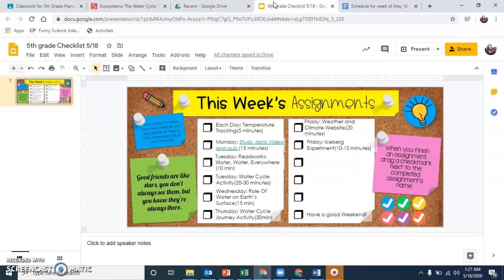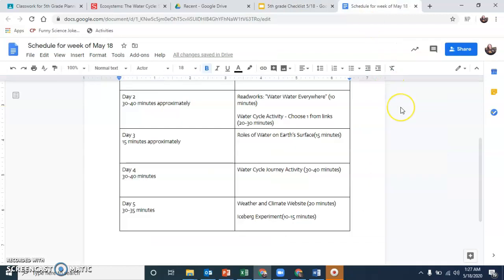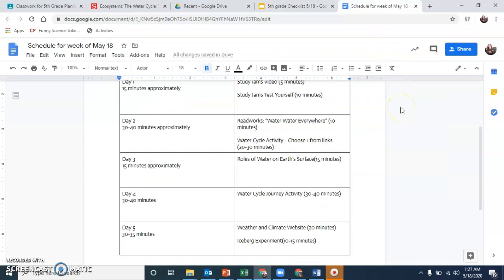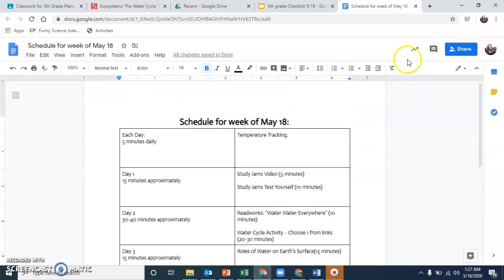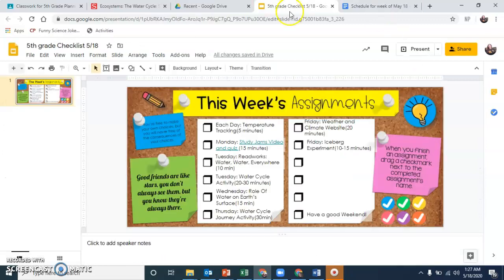So, first thing, I have your original schedule that you can look at the same way that we've been doing it for every week so far. But this week, I'm kind of trying it a little bit new to see what people prefer. For this week's assignments, I made it so that you can drag check boxes over to fill in the boxes when you have done each of the different activities. I don't know about you, but it feels gratifying when I'm able to check things off of my checklist that I did them this week.